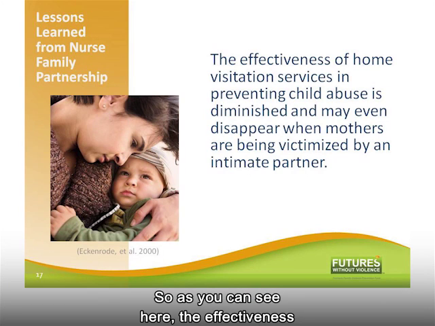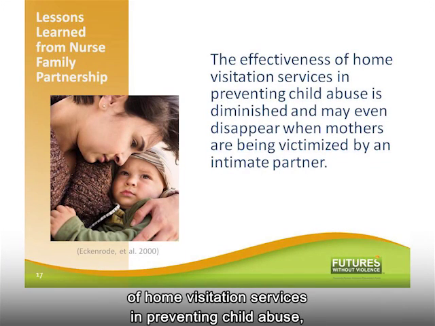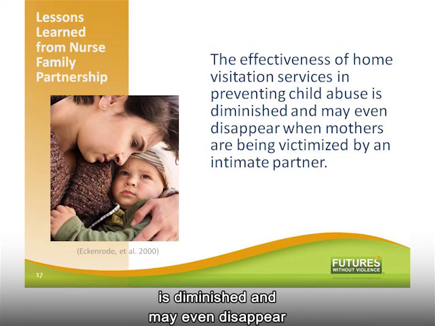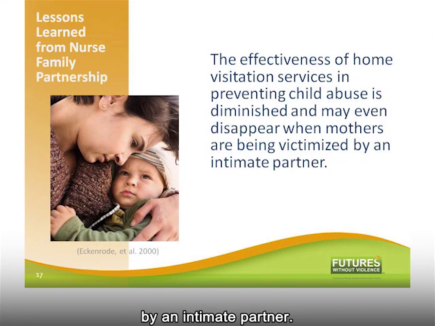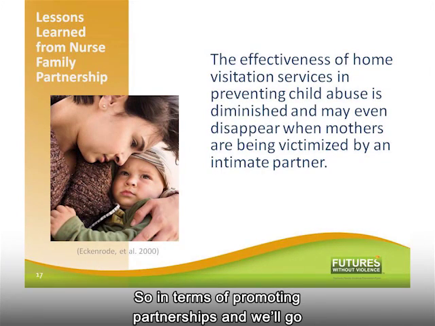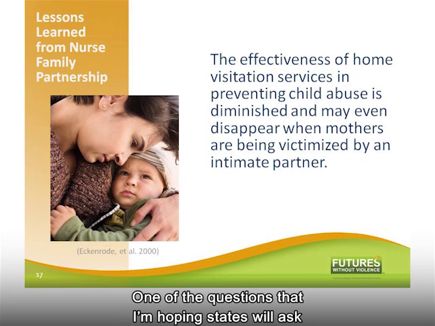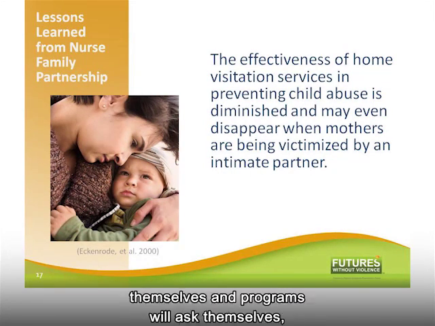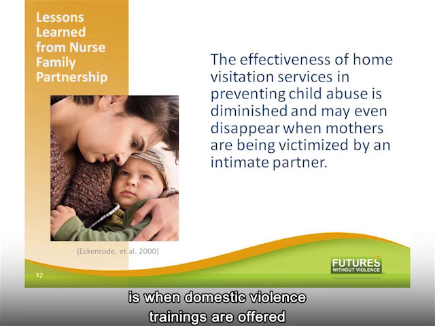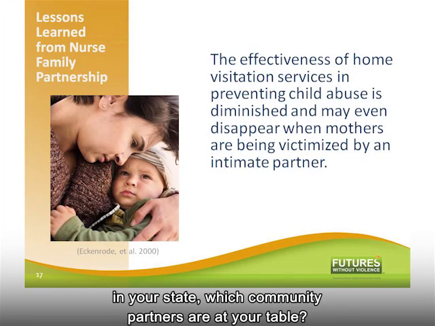So as you can see here, the effectiveness of home visitation services in preventing child abuse is diminished and may even disappear when mothers are being victimized by an intimate partner. So in terms of promoting partnerships, and we'll go on to the next slide here, one of the questions I'm hoping states and programs will ask themselves is, when domestic violence trainings are offered in your state, which community partners are at your table?